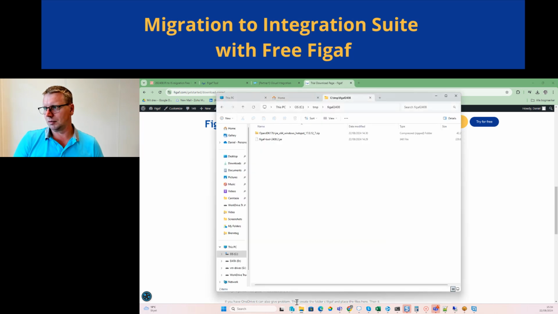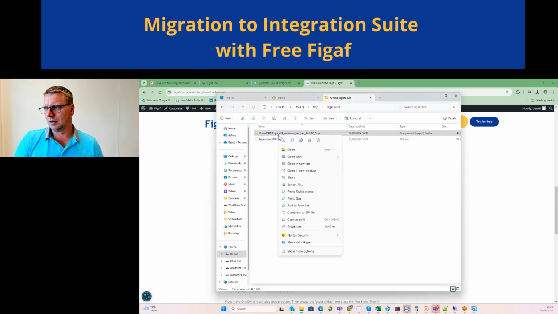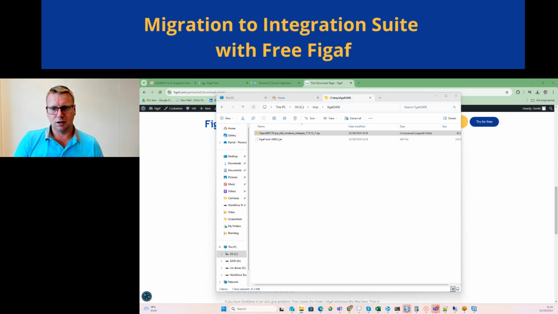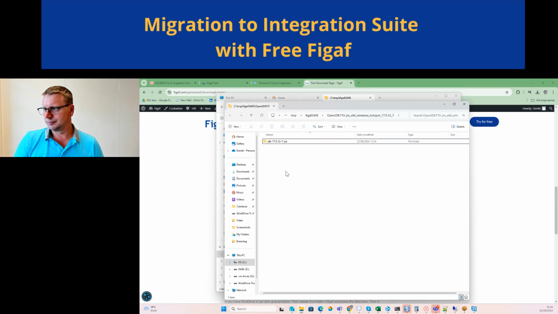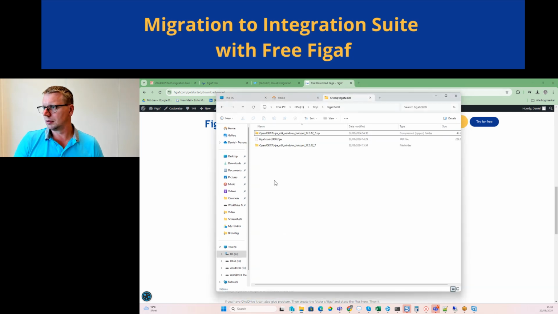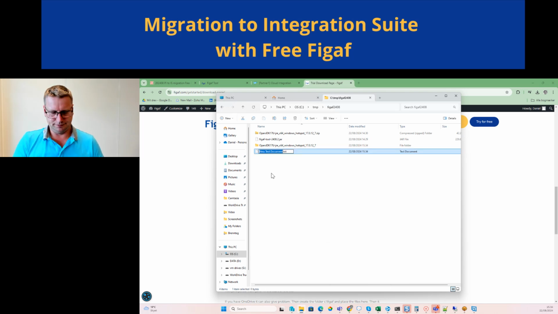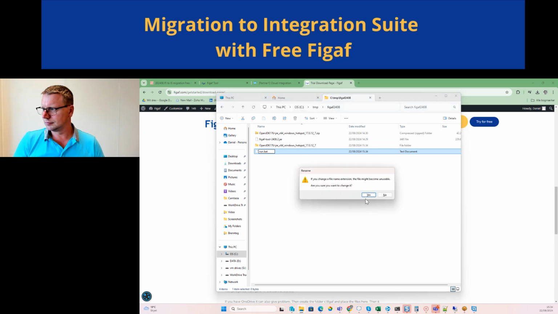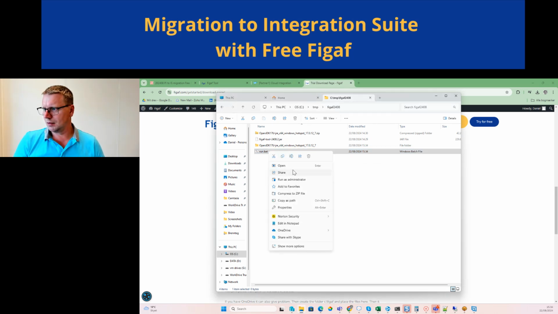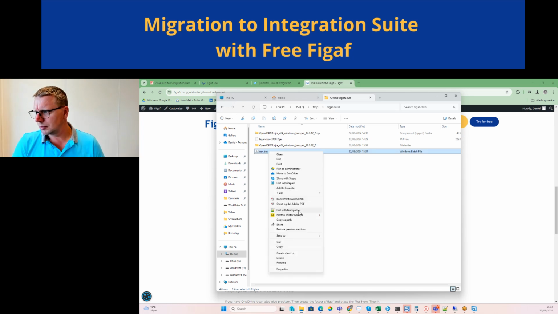I have downloaded these two files already, and I will extract this file into this directory, and then I will create a new text document, run.bat, and open it with Notepad++.